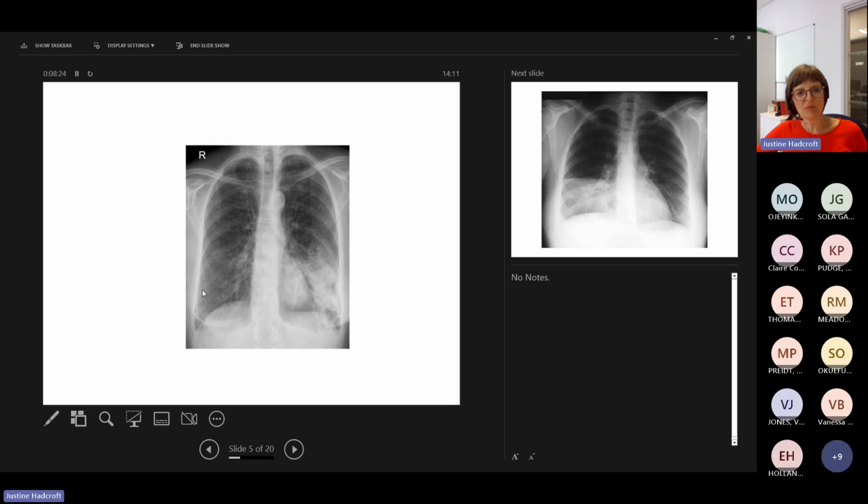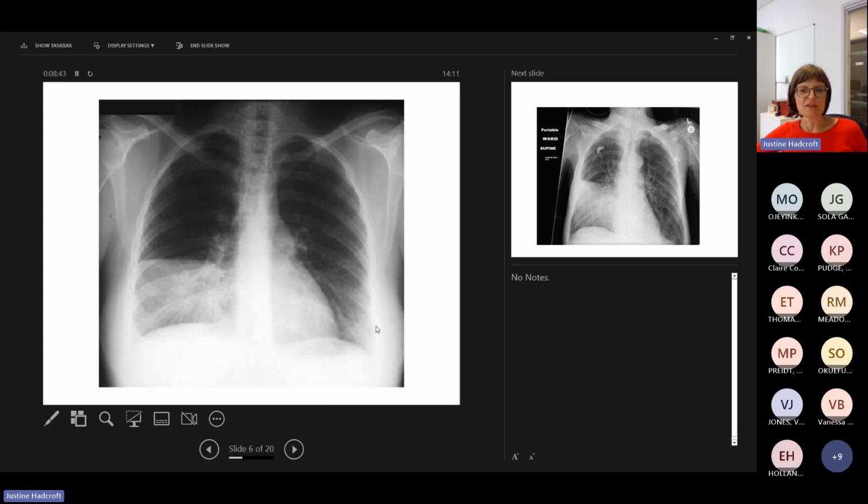With the benefit of hindsight, you can see, can't you, that this whiteness here is not the same as the bottom of the right lung, and it's not the same as the top of the left lung either. So this is left-sided consolidation. You can still see the left heart border nice and clearly there. You can see the costophrenic angles there as well, so there's no effusion, but this is a left lower lobe consolidation.